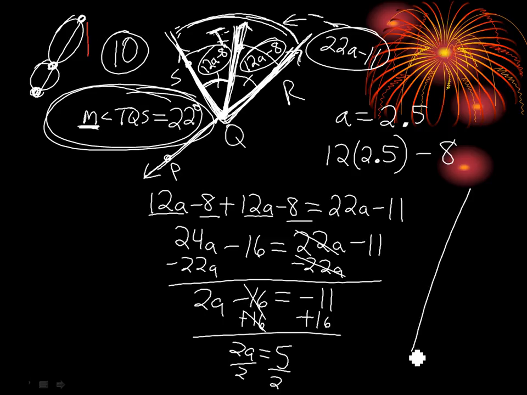Now let's look at this. If I was to redraw this picture, our picture looks something like this. We know that this is 22, this is 22. Could we find this angle over here even though they didn't tell us anything about it? Yeah. What do you know about all those angles together? They should all add up to 180. So Chloe can take her calculator right now and say 180 minus 44.